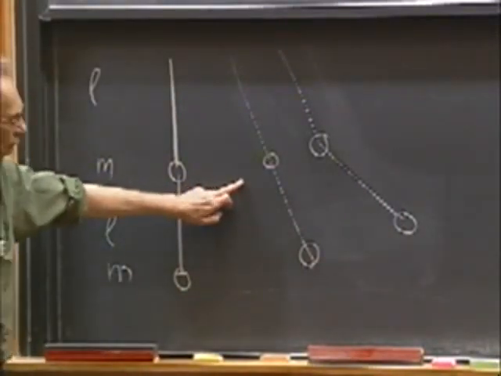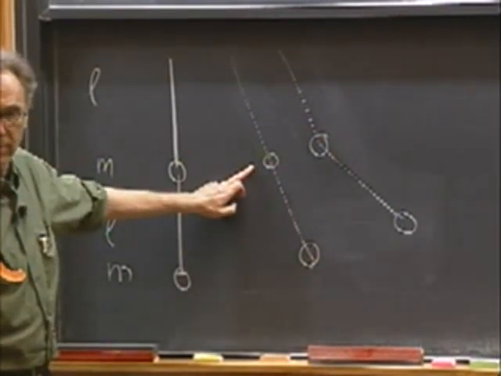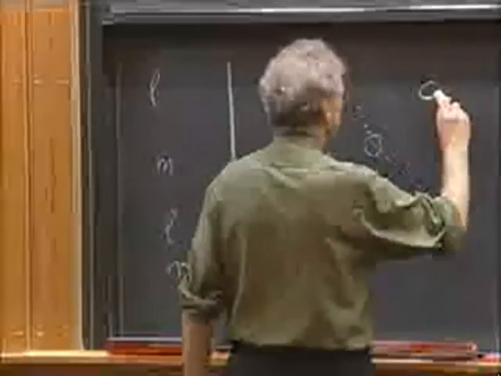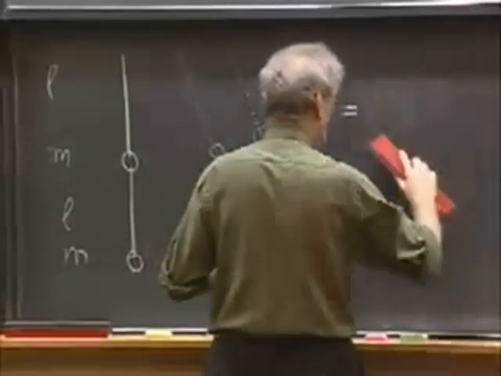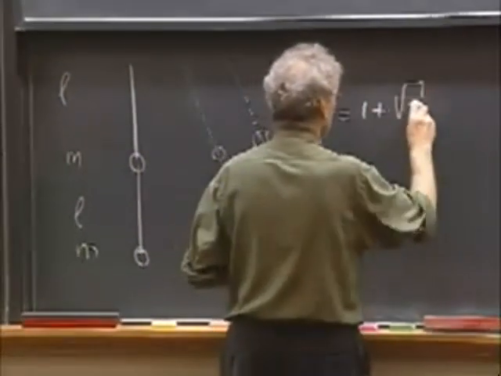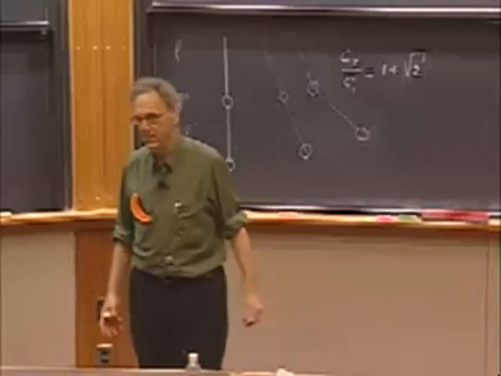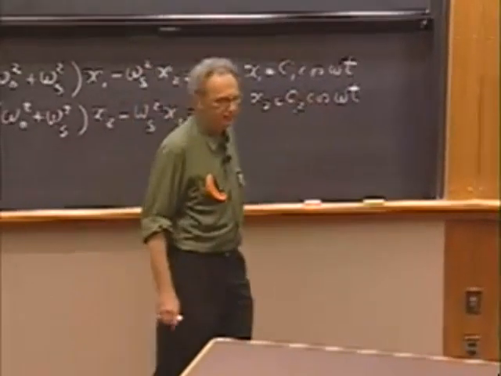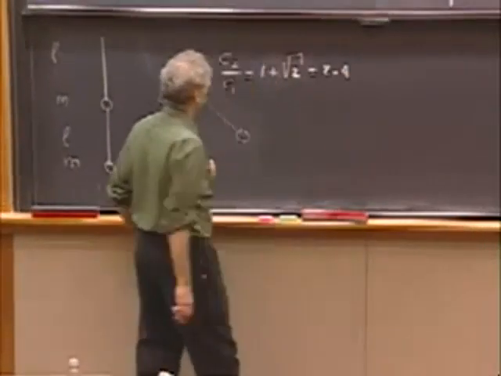Okay, that means that the ratio C2 over C1 is going to be plus 2. Right? Who is for this one? That's the way it is. Believe it or not, C2 over C1 is going to be 1 plus the square root of 2. And it will take you 30 minutes of grinding to find that. And I'm not exaggerating when I say 30 minutes. You have to go through the whole procedure. And then you'll find that this ratio is 2.4.